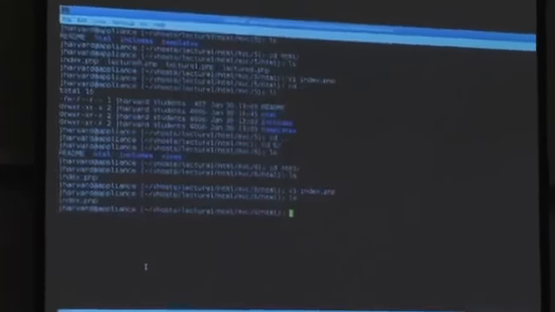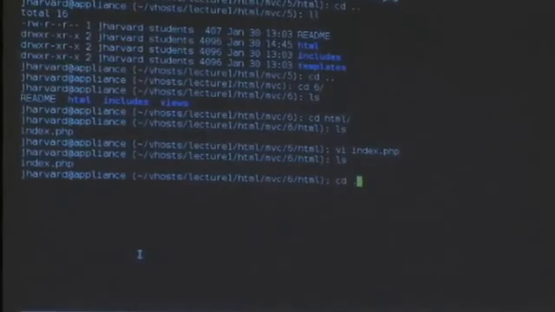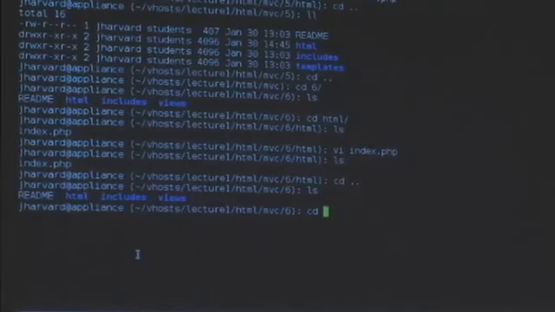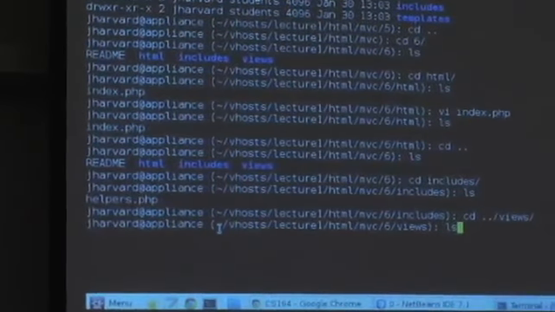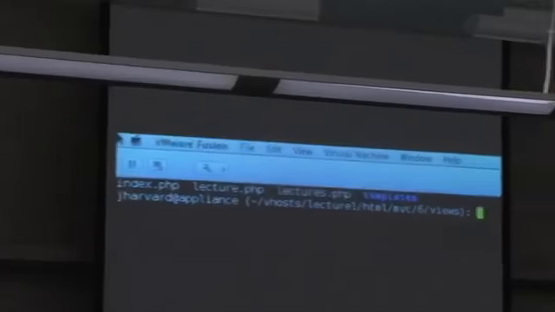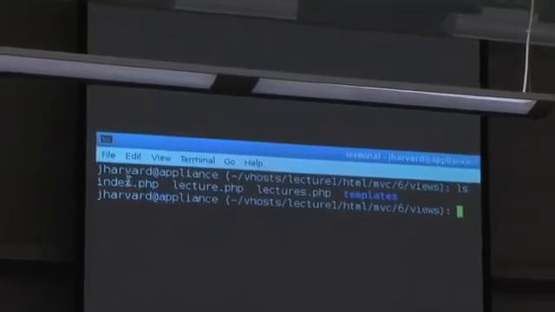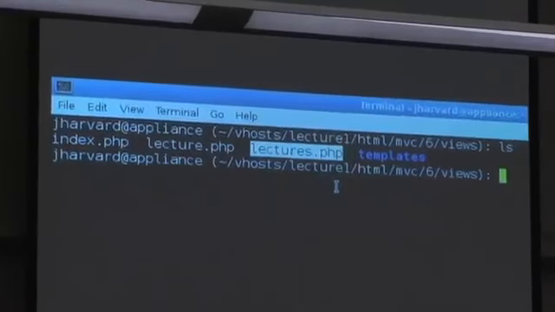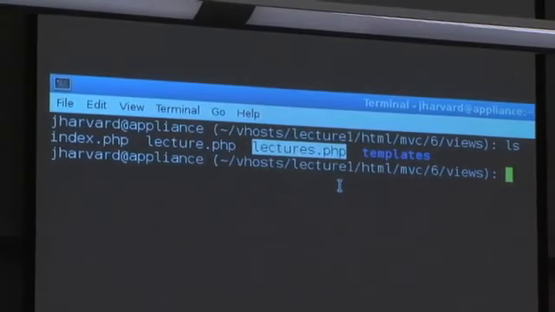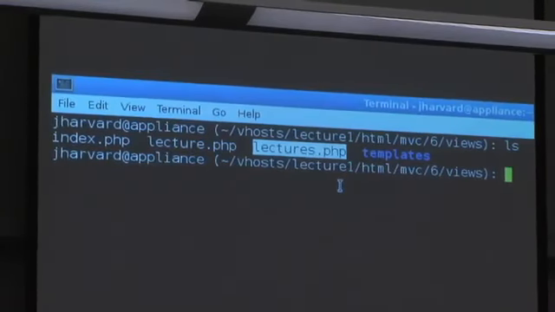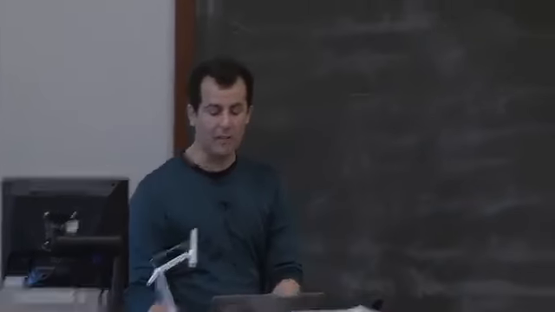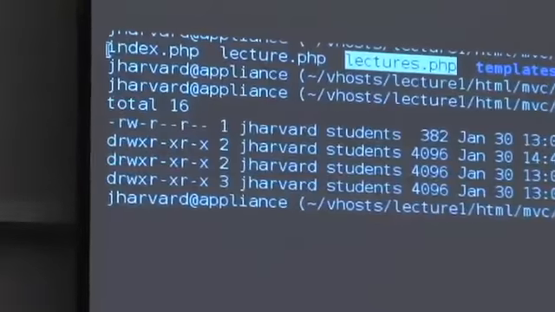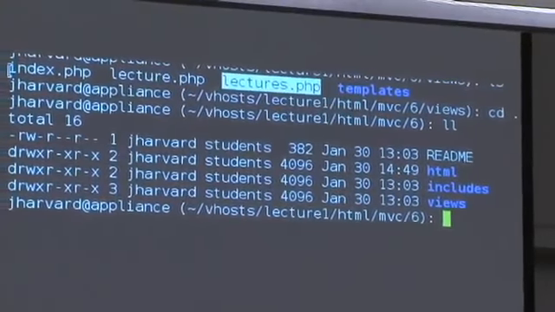So there's nothing else in HTML. It is perfectly isolated to just the controller. But if I go into includes, I still see helpers.php. And if I go into views, which you can think of for now as synonymous with what we called templates before, now I have index, lecture, and lectures. And just because header and footer are a little special, I put them in a subdirectory. Frankly, I don't really like this approach, but it's what CodeIgniter, a framework we'll use, does. So I borrowed their same approach. So notice the structure again is controller is in HTML, views are in views, and includes is just everything else that we might want to embody.